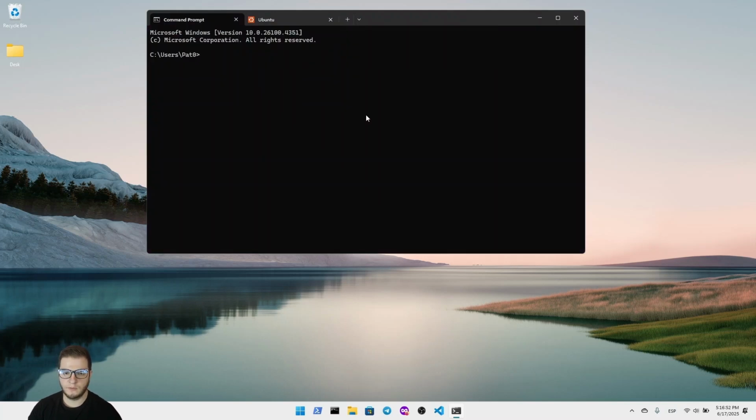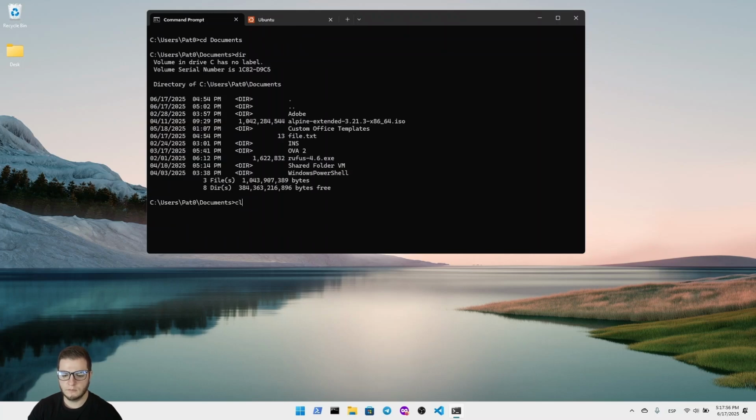You need to do this from CMD or PowerShell. So now, to export your distro, you just do wsl --export, then the name of the distro, Ubuntu, and the name you want to give the file. I want to switch to the location where I want to save it. So okay, I'm going to change to Documents. I'm going to save it here.